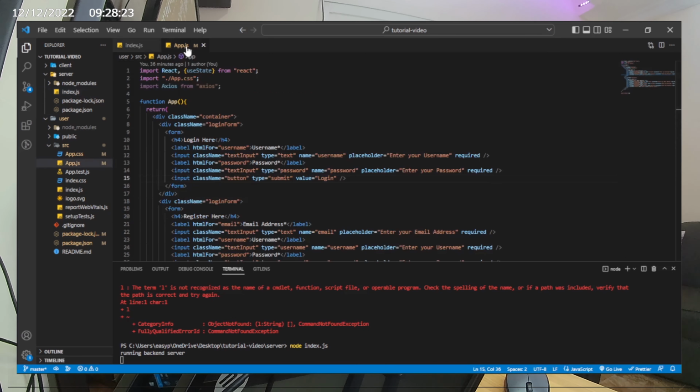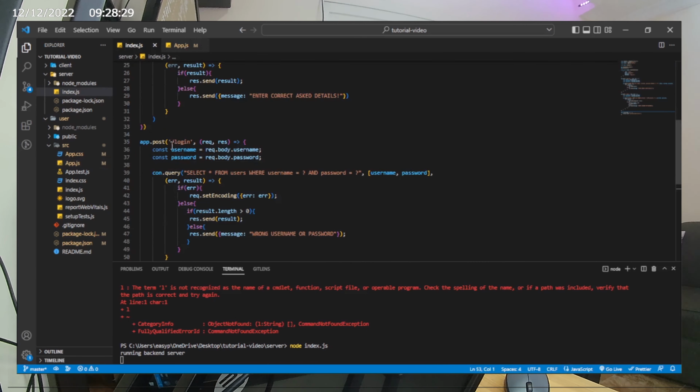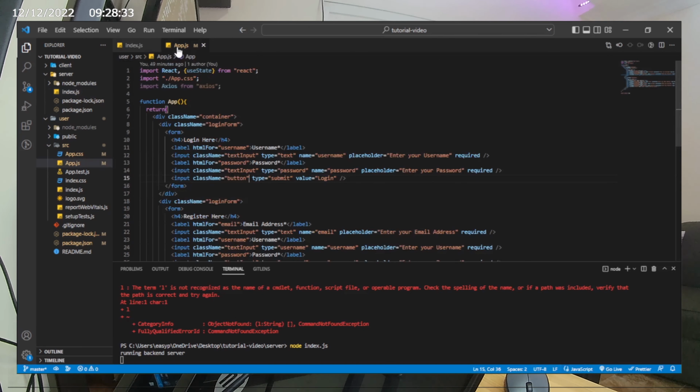Alright guys, so now let's come to the front end. In this front end, the backend functionality that we have set up, we are going to be adding in our front end. So when the user clicks on this button, we're going to call our backend server, calling the specific URL in which the function is going to be running, and the user will be registered or logged in.